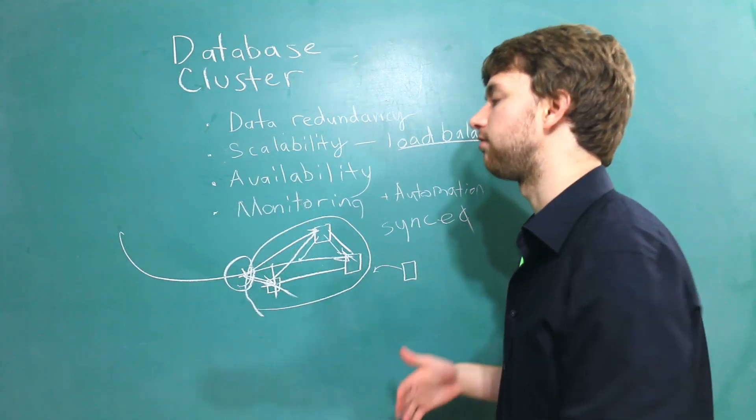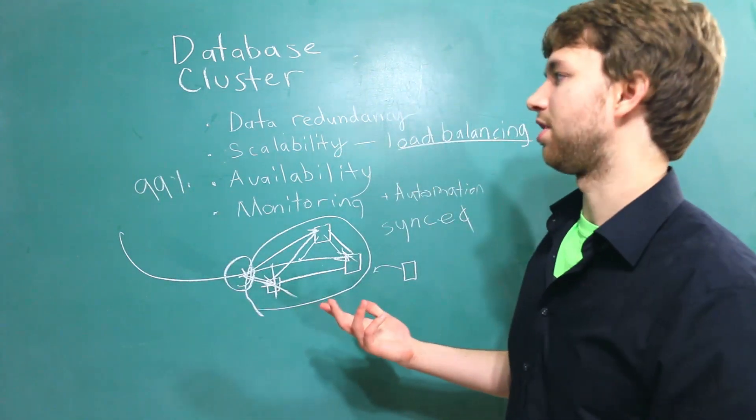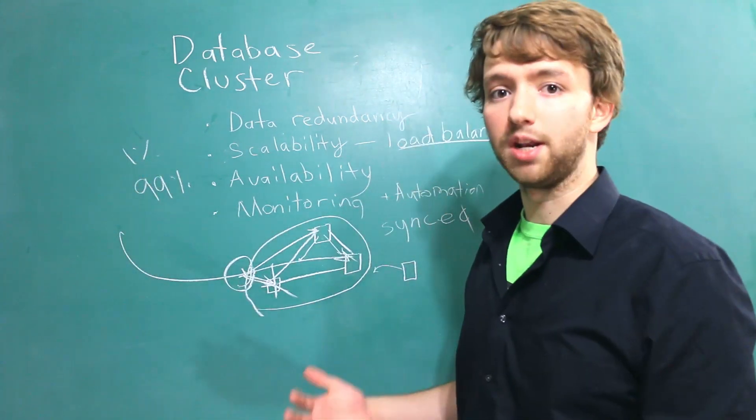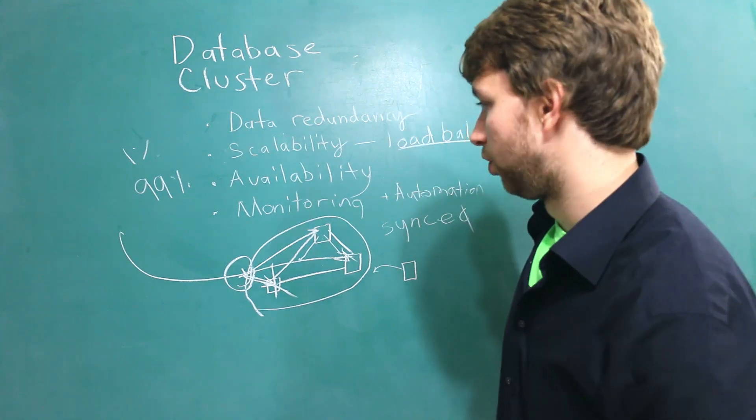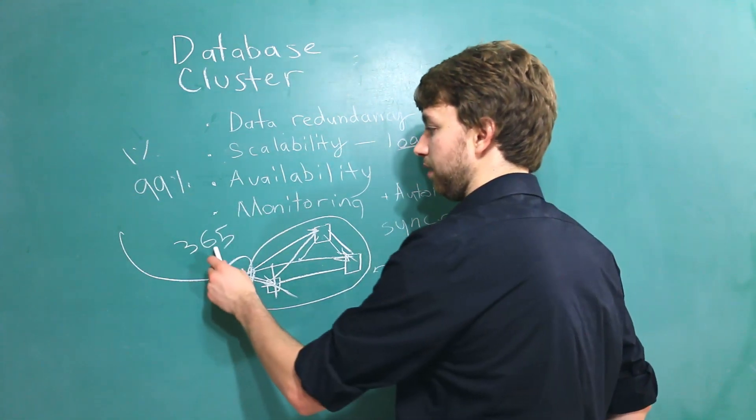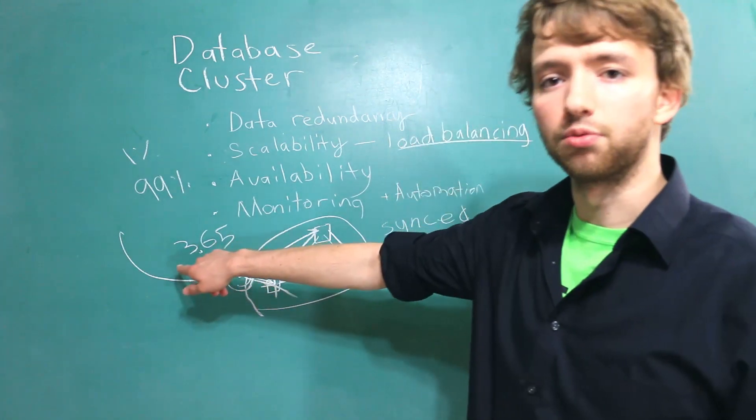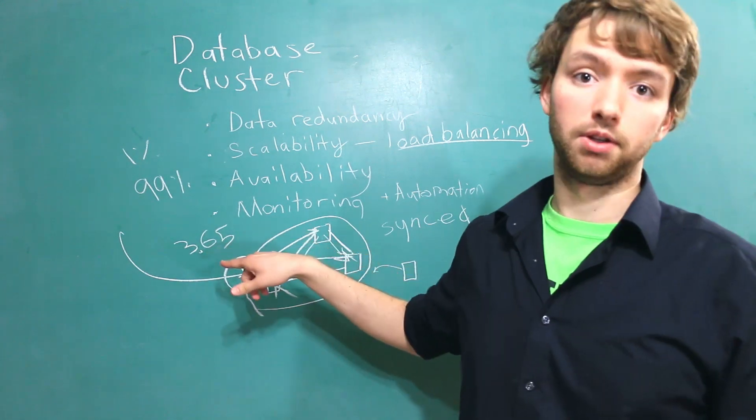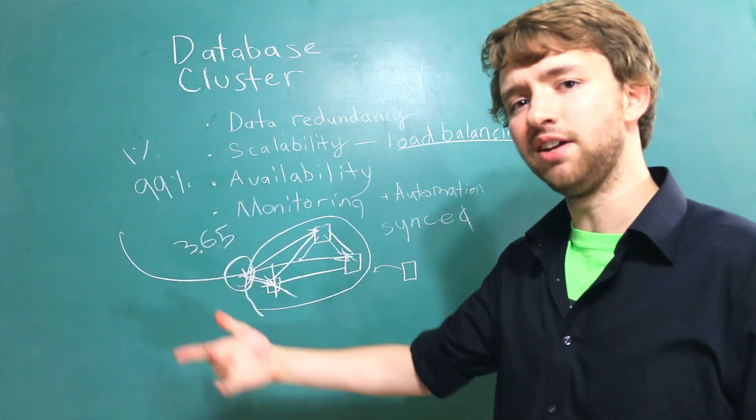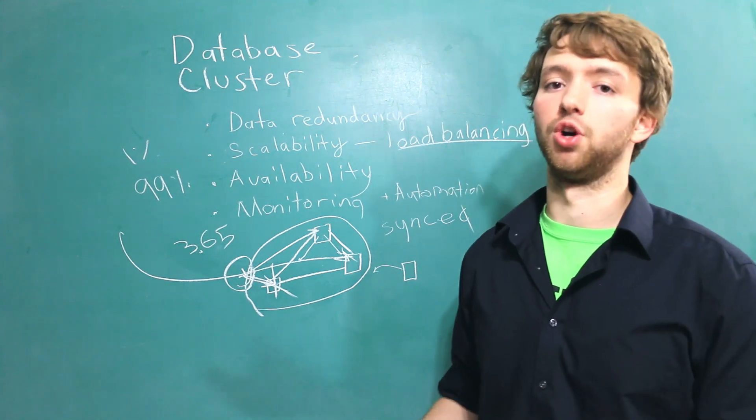So, for example, let's say we have a 99% availability. Well, that seems pretty good. I mean, it's almost 100. But if you think about it, that means 1% of the time your database is going to be unavailable. So, if you think of 365 days in a year, 10% would be 36.5. 1% would be 3.65. So, we're talking three and a half days that your database is not going to be available. So, 99% is actually a really bad value. How high of a number do you actually need? Well, that really depends on what the database is being used for and how many users you're going to be getting.